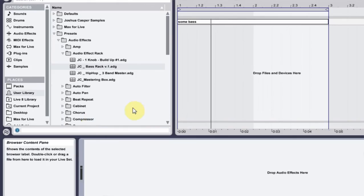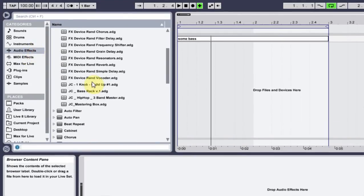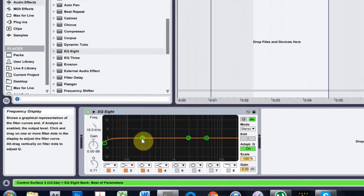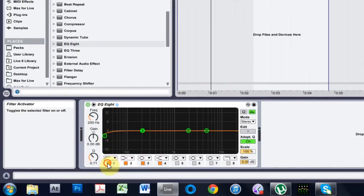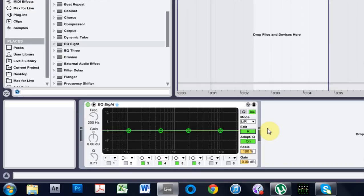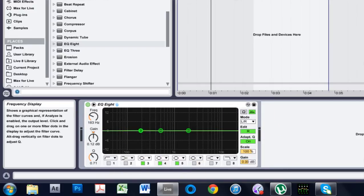First thing we're going to do is drop an EQ on there, or you can just drop an effects rack on there. It doesn't really matter. And what I'm going to do is turn this off, and I'm going to turn the mode to left-right. This is what makes it a little bit of a wider, fatter sound. And I'm only going to use 3 notch filters here.